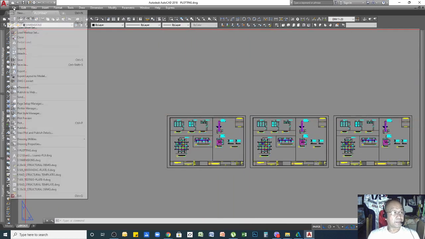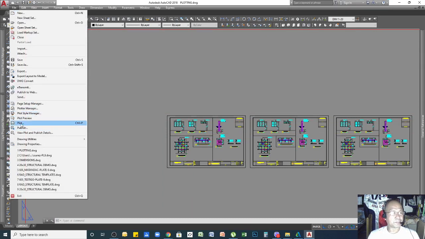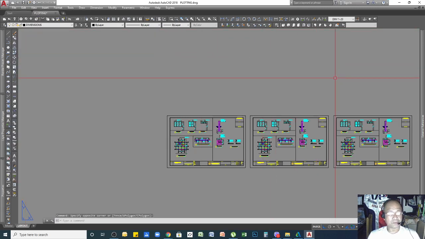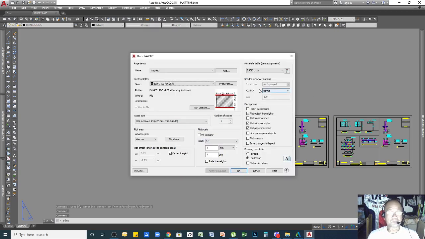Okay, so this is how you convert it to PDF. Go to File, you can see here Plot, or you can press Control P. Let's say I will not go to the file. I'll just press Control P from my keyboard. So this one will appear. Here I have a setup.